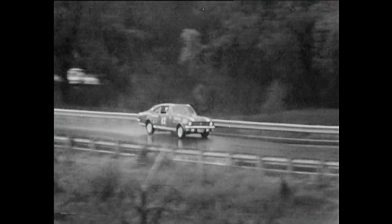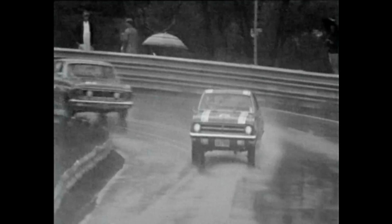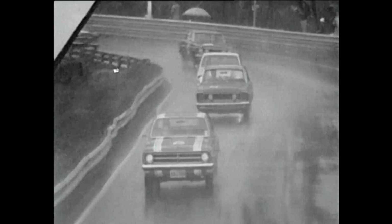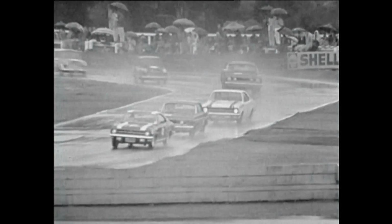One there with the headlights on, Bill Brown. That's not bad tactics, because with that dust, or not so much dust as spray flying in the straight... you've driven in these conditions, Brian. It must be very hard. I've driven in these conditions, Norman. I'm going to have to drive in these conditions a bit later on, but the headlights are possibly just a little bit of psychological warfare here to upset the fellow in front, I think.